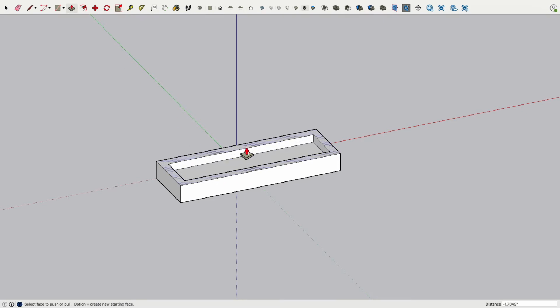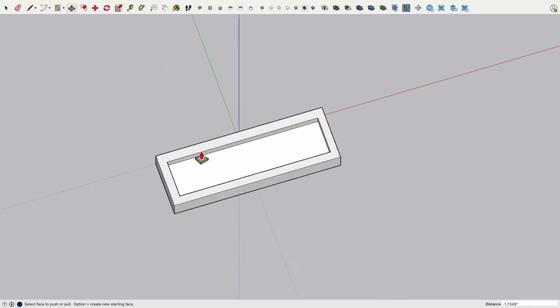But by hand drawing this rectangle, I don't really have perfect control over the distance. So I want this distance and this all to be exactly 0.75 inches. So to do this correctly, all we can do is Control or Apple Z, so we undo.